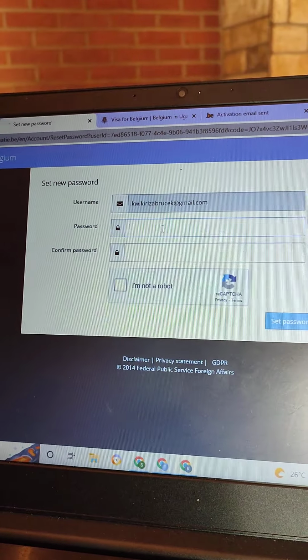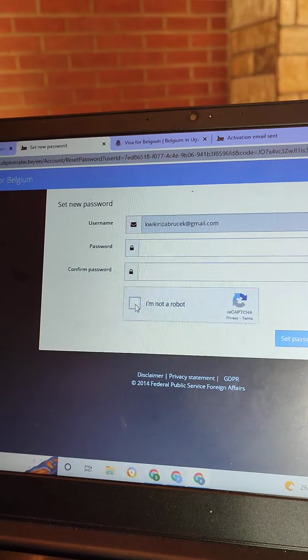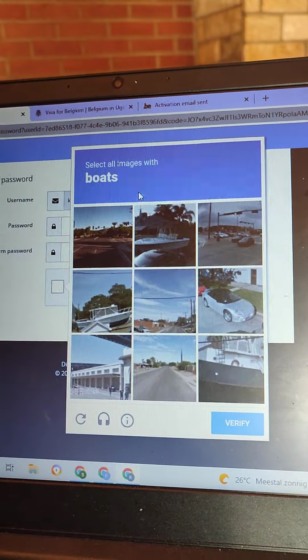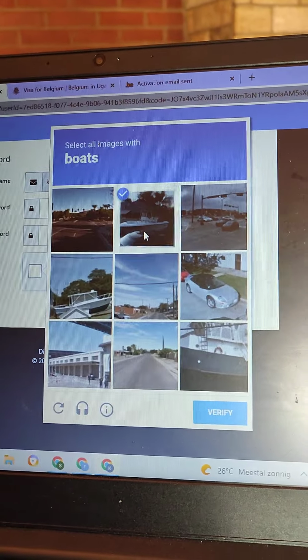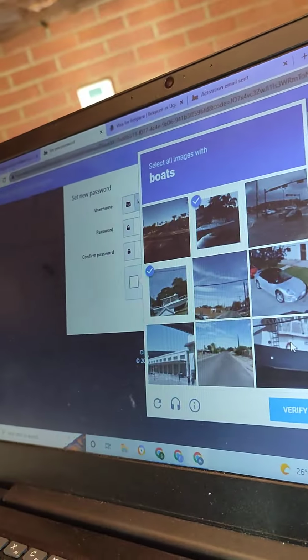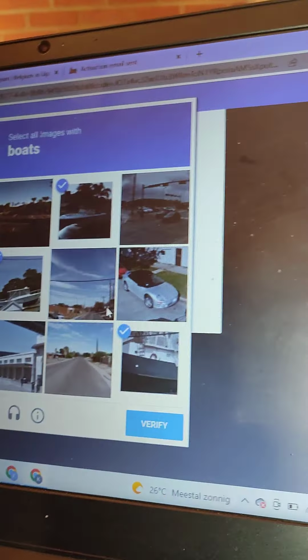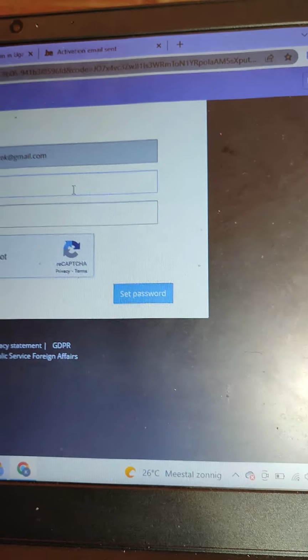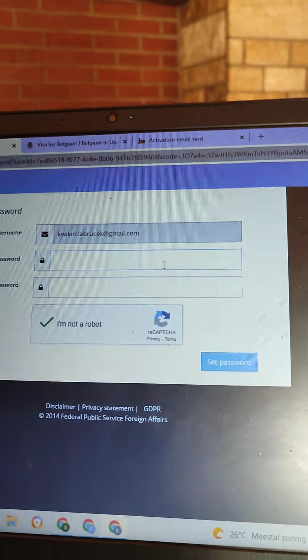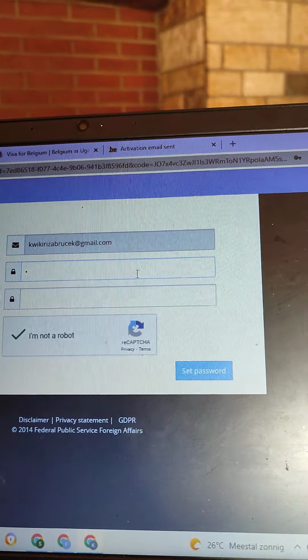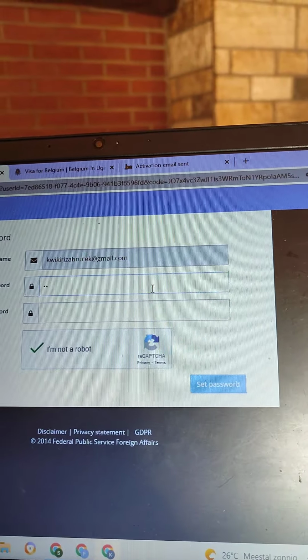Click on it to create a password. And now they are giving me a place where I'm going to create a password. They say you have to prove you're not a robot, so they say choose bots. You can choose every photo here that has bots. Is that a bot? I think that's a bot. That's a bot. And I think that's it. Say verify. So I've proved I'm not a robot. And then you don't have to use the password of your email address. No, you have to use a password that is for this. I have already saved a password.